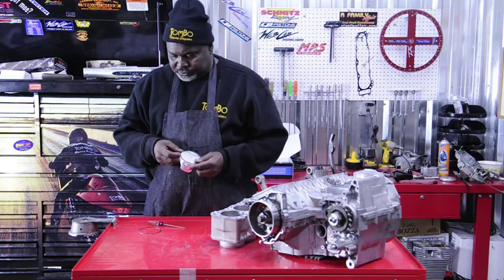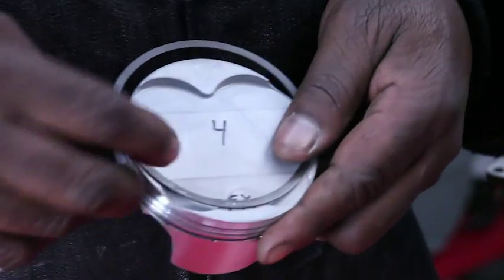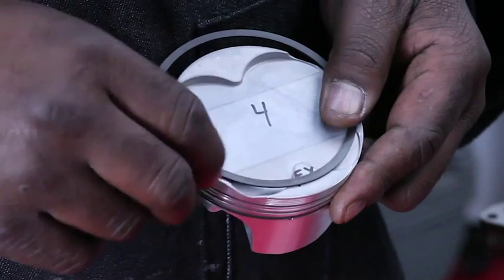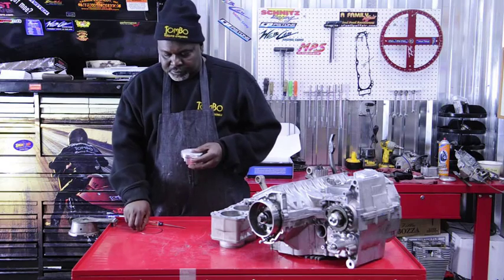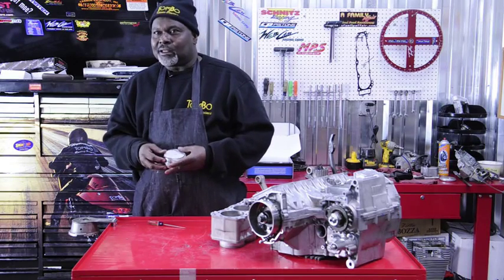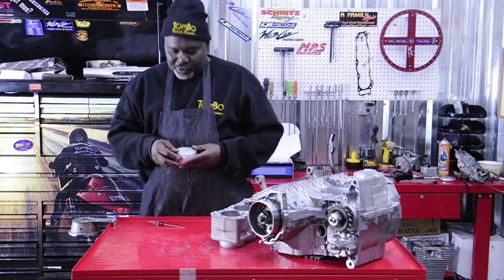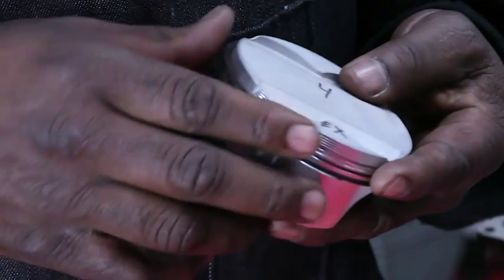On this first part we're going to start installing our rings. You got to be careful when you're doing this. You got to grab your piston, hold your piston like so. Right now we're putting our second ring on, which is the scraper ring, and it's got a little notch on the top of that ring. We want to put it on like so, and be careful when you're putting these on. A lot of guys scratch up the crap out of the piston, so then you got to go back and try to clean it up with Scotch-Brite and all that — just a bunch of unnecessary work. But if you take your time and just gently put it on, you'll hear it snap right there.